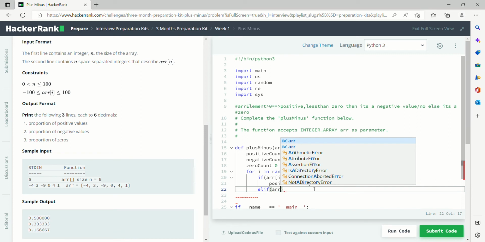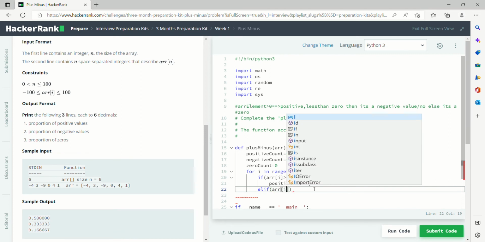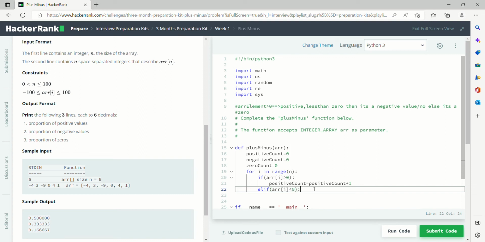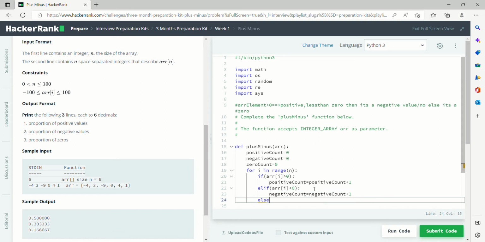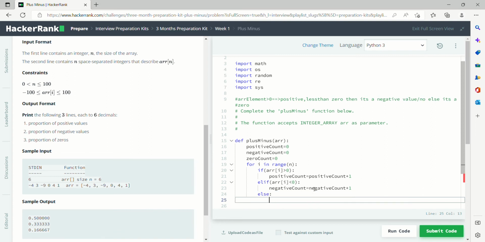So if array element is less than 0, then we can increase the count for the negative. Else we're going to increase the count for the 0.